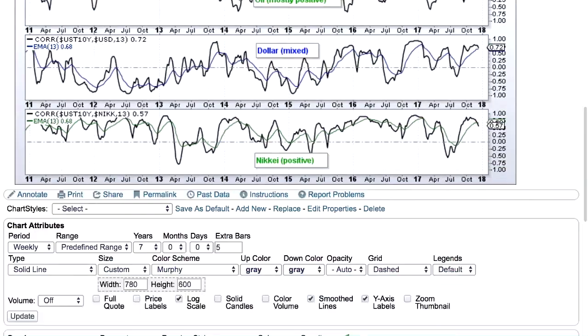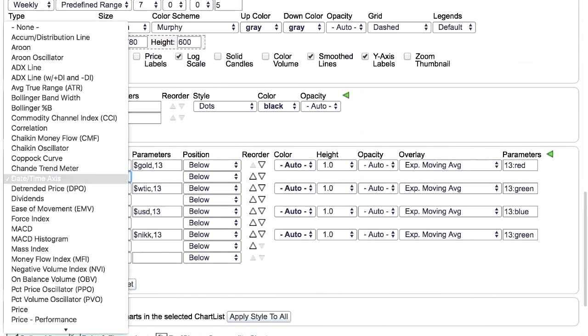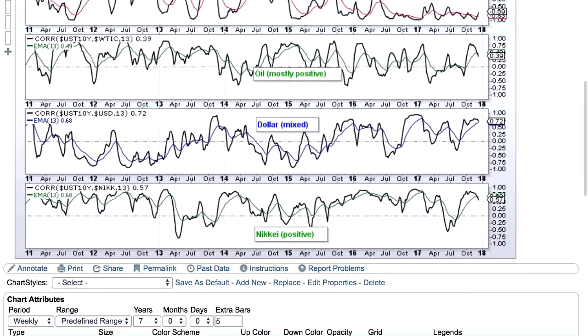If you look at the bottom here, I basically got the correlation with gold, and I've got 13-week. And then I added an exponential moving average of 13-week to smooth it out a little better. This is just to get the general idea of the relationship between two assets. You don't trade on this as far as signals are concerned. You just get an idea of whether it is a positive or a negative influence. I colored it red if I thought it was a negative influence, green if positive, and blue if neutral. And then I added a little date time axis in between these indicators to separate them on the chart, as you see here.